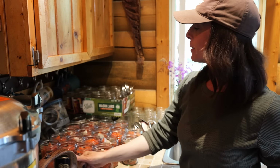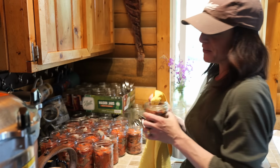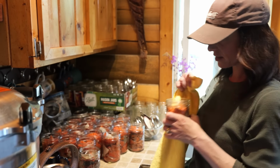Okay, so we are about ready to do another batch in the canner. We're gonna be canning for a few days, and I have no complaints about that. I love canning. Just gonna wipe these guys off.